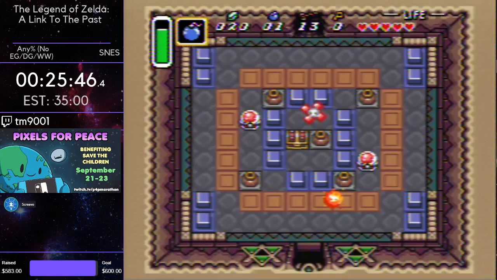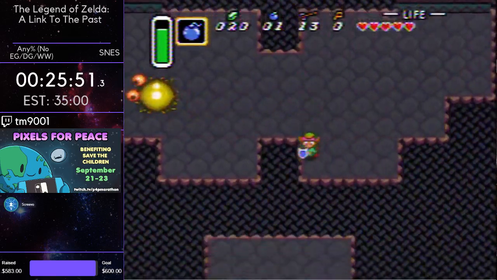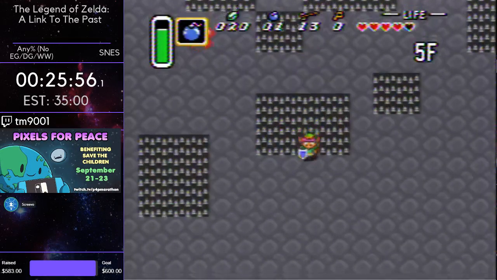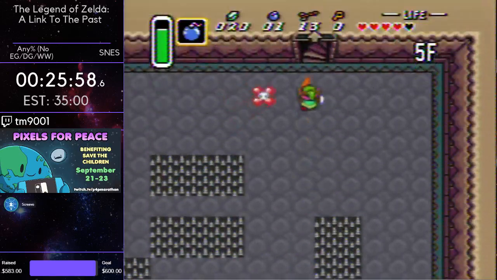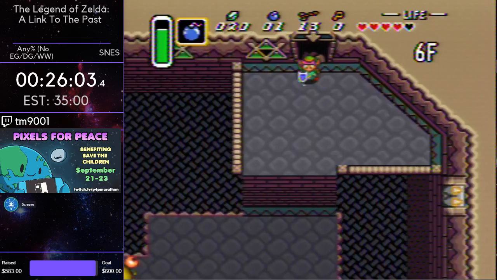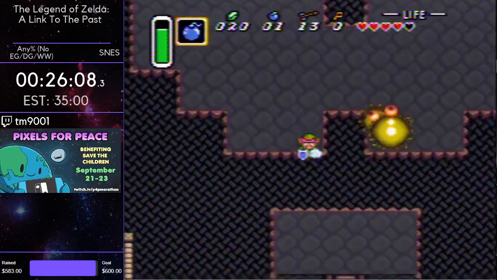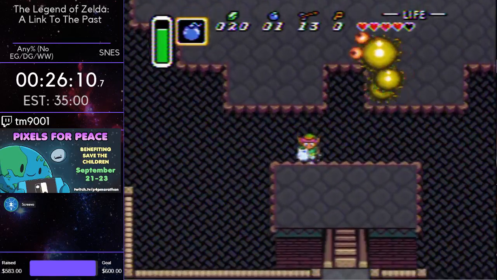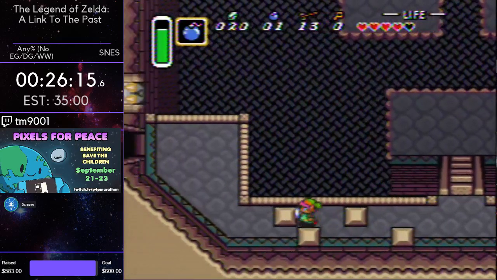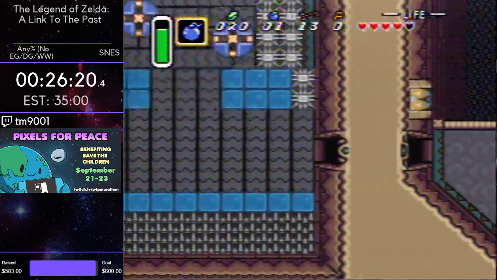Now, we're coming up on Moldorm, and we, of course, don't have the hook shot, so we're going to have to do some hovering. Hovering is basically pressing the A button for up to 29 frames, up to or including 29 frames, releasing it for only 1 frame, and then repressing it again. And you have to do that over and over while holding down until you cross the pit. And we got it. Second try hover.